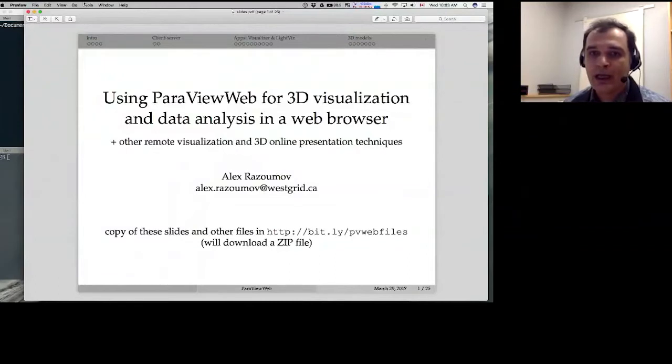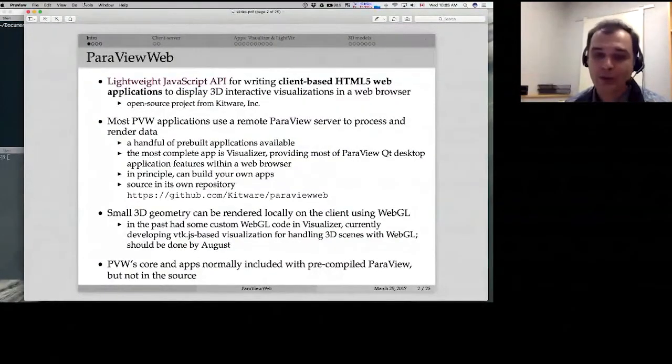So ParaView, as you probably know, is a widely used, multi-platform open source visualization package. And the idea of ParaView Web is that you can write your own web applications in JavaScript that will talk to a remote ParaView server running somewhere on a beefy machine, on a cluster, perhaps on a web server. And you'll be doing visualization interactively in the browser, but heavy lifting will be done by the remote service. So data processing and some rendering will be done by the remote system.